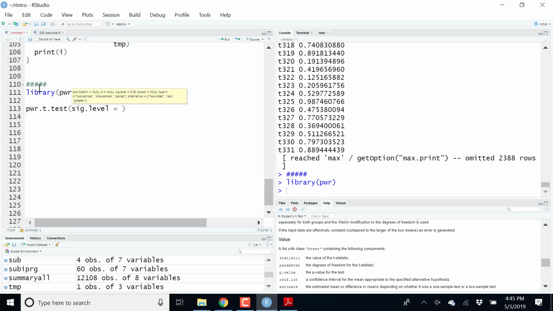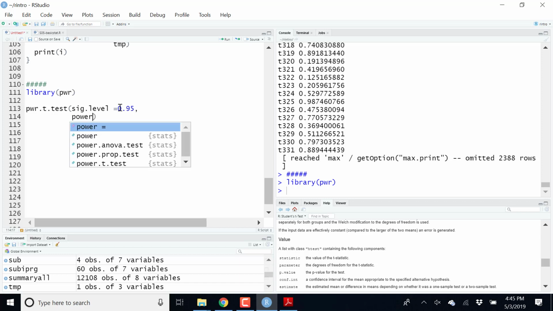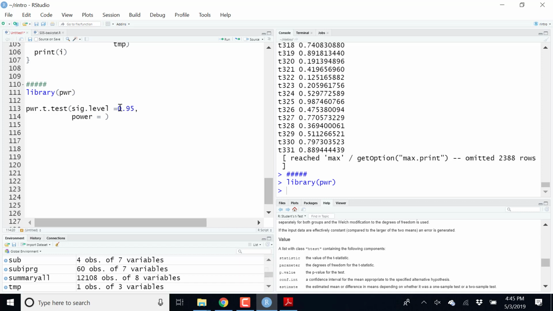So first, I define the alpha, 0.95, and then I define the power I want, let's say 80%. I can say alpha is 0.95, or 0.05. Alpha is 0.95, which corresponds to 0.05.